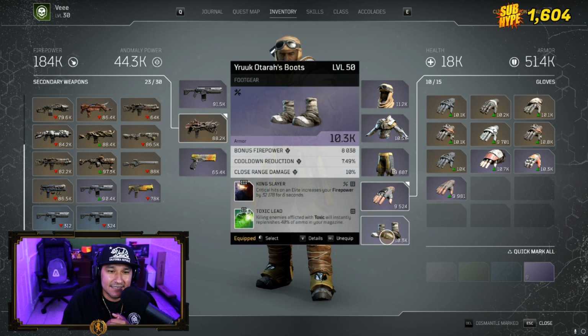And then lastly, on our last piece of gear, which is not perfect yet since we have cooldown reduction, but it's okay. You know, I'm using it. I'm enjoying it. Kingslayer. All right, Kingslayer. Critical hits on any elite enemies. There's a lot of elites in this game, okay? Any elite enemy hit with this is going to give you 32,000 firepower for 6 seconds. You're going to obliterate anything in your path.